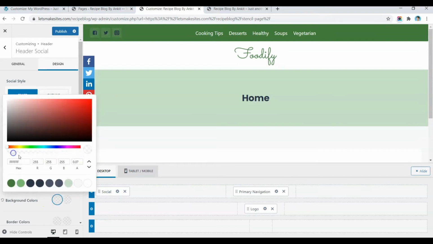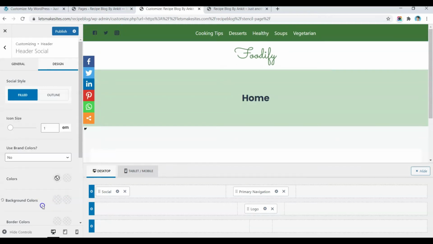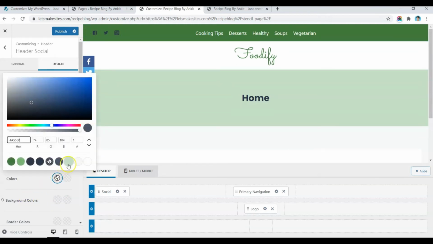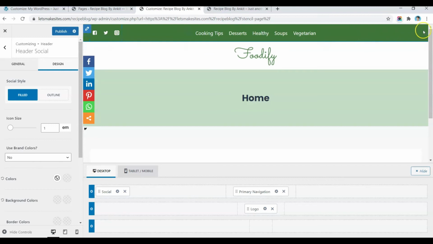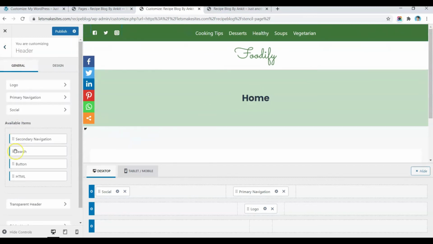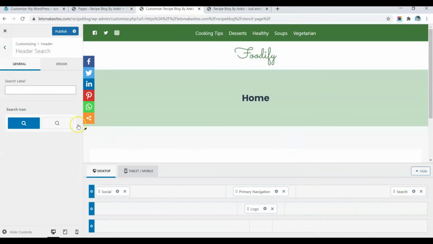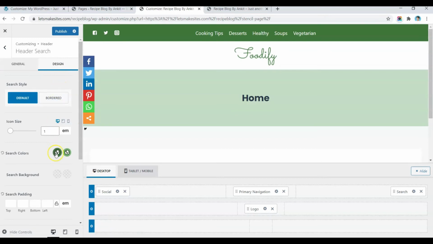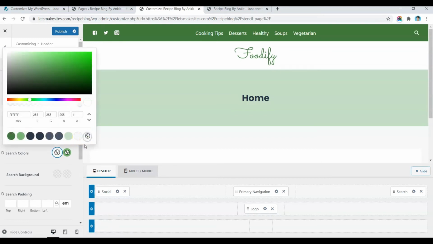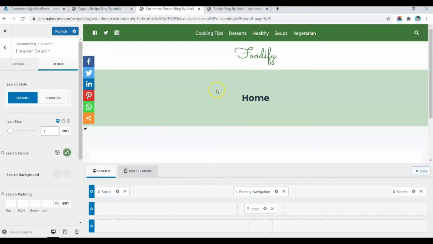And let's go ahead and reduce the opacity so that we can have some minimal icons here. And then we'll select the color as light green, or maybe this one, or maybe white, so it will match our menu here. And on the right hand side, let's go ahead and drop our search icon like this. And if you go ahead and click on search, we go to design, and once again we have the white color here, and the hover color same as green.